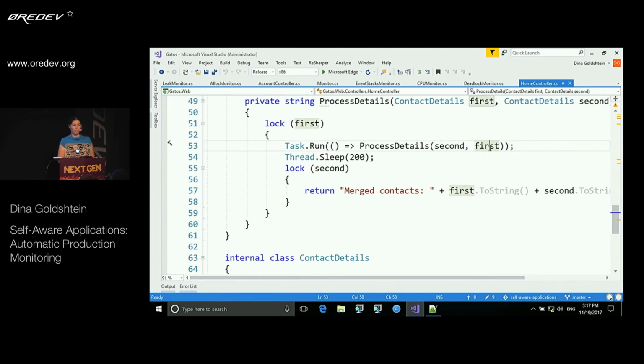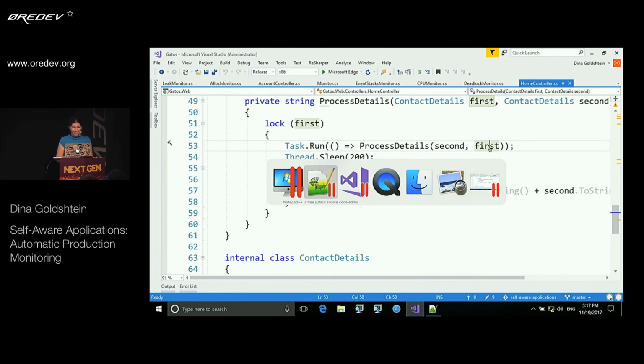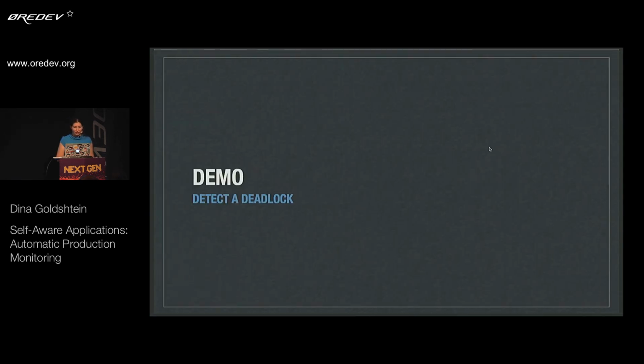And so this is a textbook deadlock, which was pretty easy. I do realize that in real life, it's probably going to be more complicated, but not much more, I think. Maybe the chain is going to be longer, and maybe it's not going to be the exact same function, but the code will write out for you the chain of the deadlock, which I think is pretty cool. So that was our last demo for today, unfortunately.